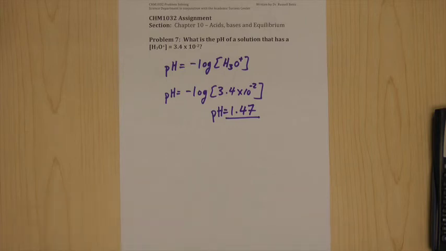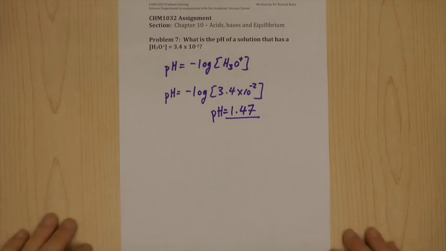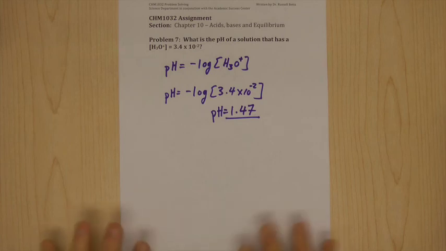Now, I hope that you guys found this video helpful, and I hope that you can easily solve pH questions. If not, don't hesitate to contact one of the tutors here at the Academic Success Center. Get this straightened out. Get your calculator straightened out. Don't let that screw you up on an exam, especially. If you're having any difficulty, come and find a tutor here at the Academic Success Center, or if you want, come by my office during office hours, or your own professor during office hours, and get this stuff straightened out. It's not hard. Easy points on an exam.